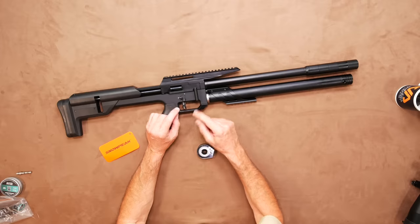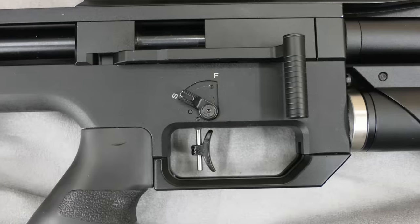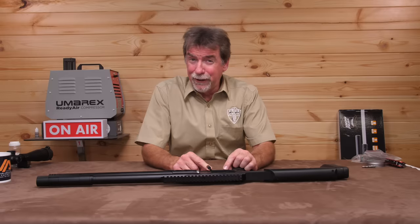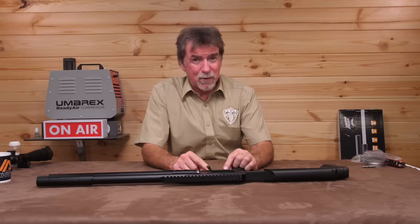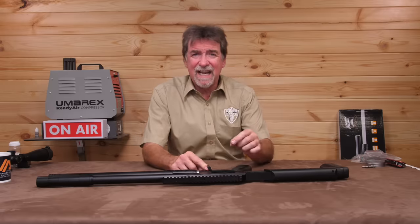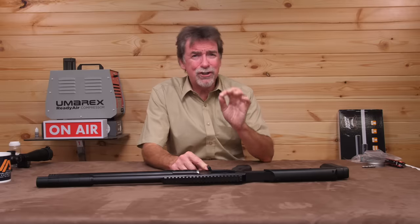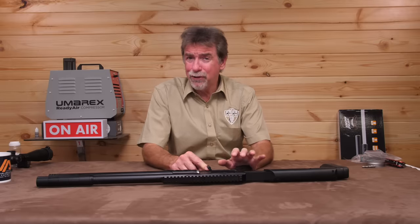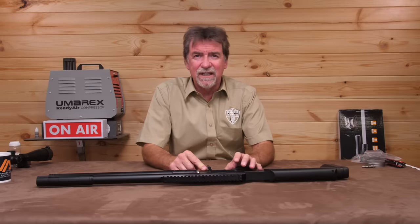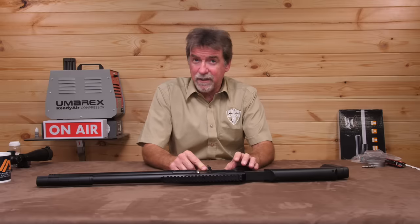Whilst we're down this area, there is the trigger, which is a beautiful thing and is adjustable, a two-stage item as you would expect, and it has to be said it is quite a shock just how good it feels. It's got a really nice second stage and it's high quality.